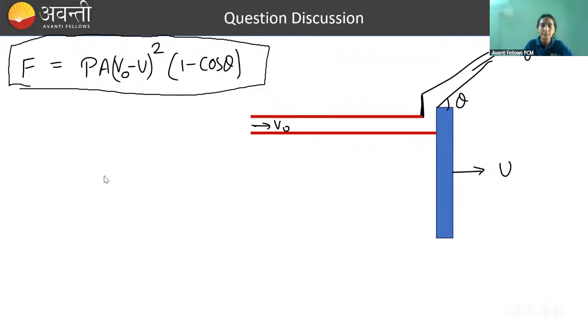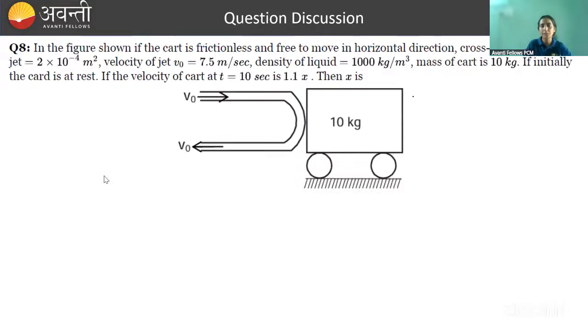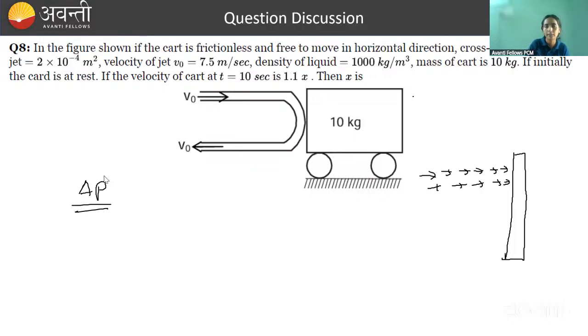And what I have written here, let's try to understand what happens. Here suppose there is a wall, same as before, and here also there is fluid. Water is coming through a pipe. Now what will happen? If you are asked to calculate force, or pressure, what you need to do is calculate the change in momentum. What is the change in momentum happening because of colliding with the wall, right?